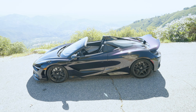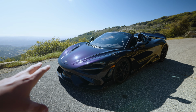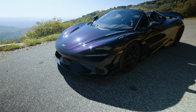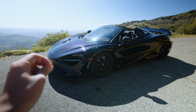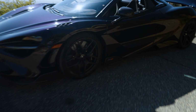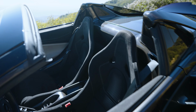It sounds like a race car. Yeah, it's got the McLaren vibe. When you go into 7th gear, it gets super quiet and the pitch goes down low, not droney. But when you wind out the RPM in the 765LT Spider and you downshift, you get an amazing pop and crackle. And when you get on power and upshift at the right RPM, it'll give you a whiplash sounding effect towards the back. And it echoes through the entire chamber of the cabin that you can see right in front of us. These P1 seats feel absolutely amazing, by the way.